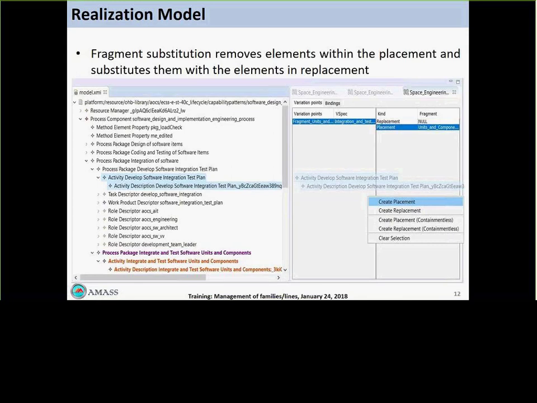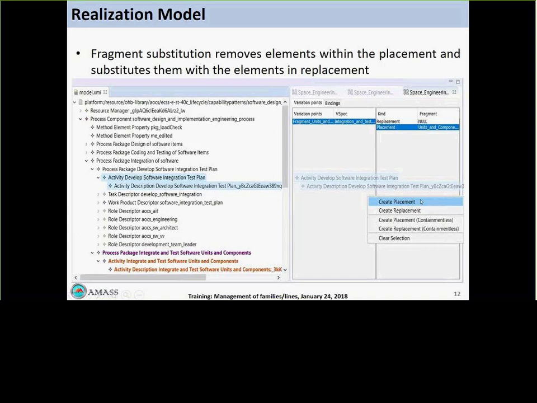Realization is based on the fragment substitutions. The fragment substitution removes elements within the placement and substitutes them with the elements in the replacement. In order to create the placements and replacements, we drag the elements from the model and drop them at the realization editor.